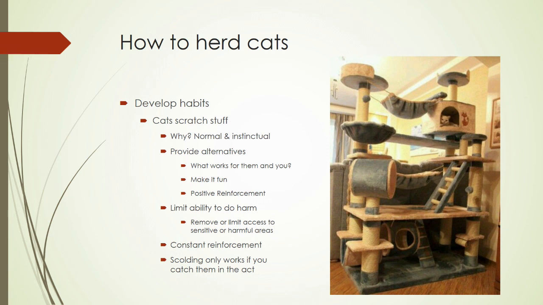And remember that scolding only works if you catch them in the act. So if you're gone for the day and you come home and the couch is scratched up, you can't take the cat over there and say, look at what you did. It doesn't work. They don't associate that. Now, even though our users and people are more intelligent and they can make those associations better, they've got better memory for being able to do that, it's still ineffective for our users.